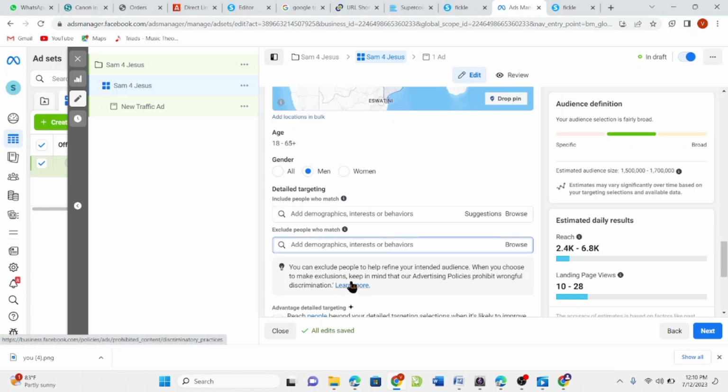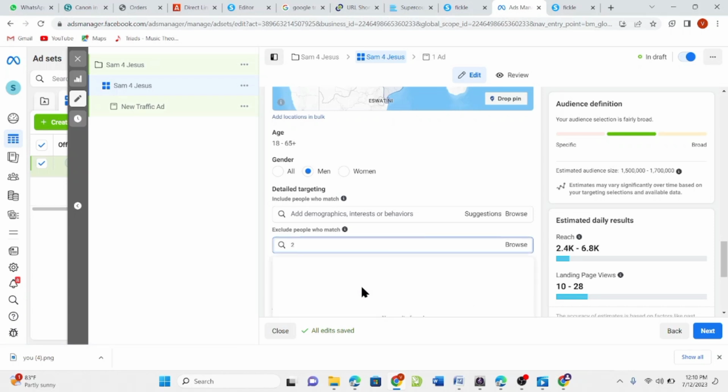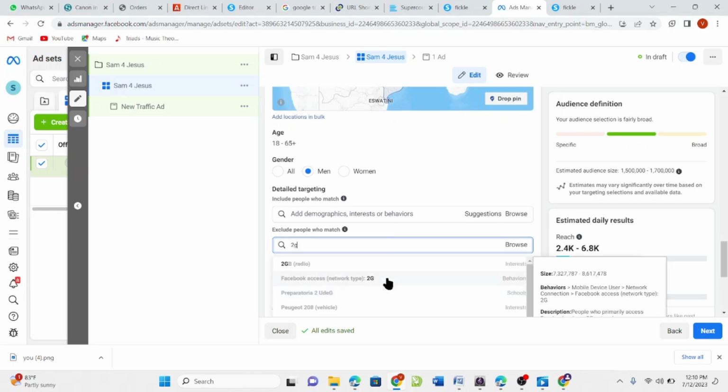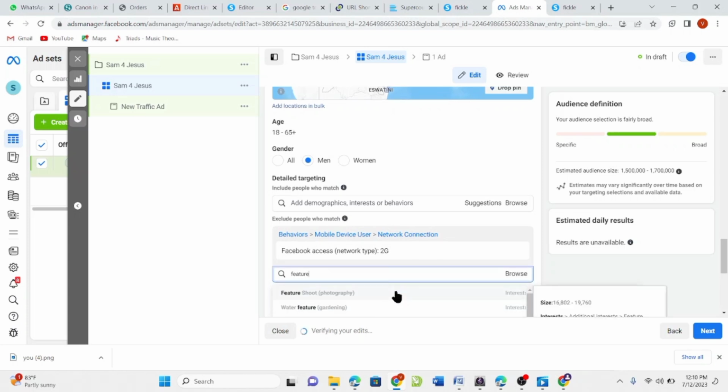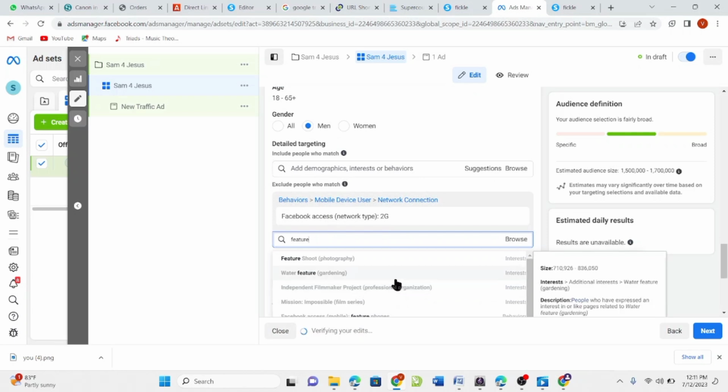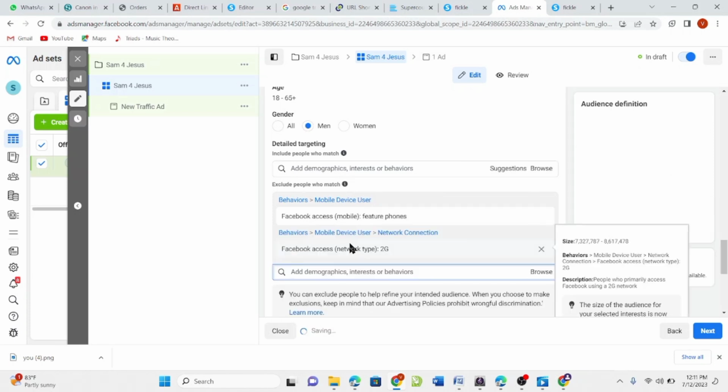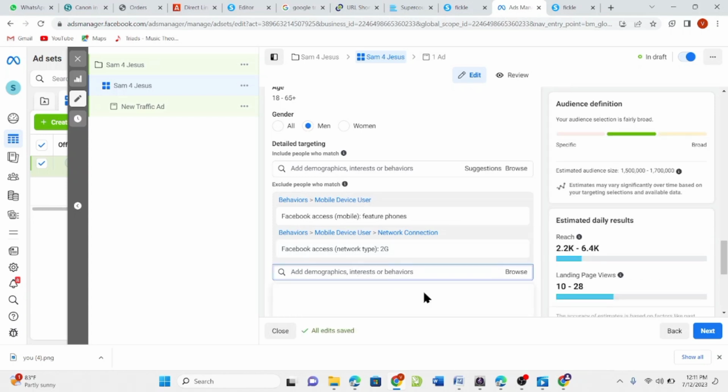For the exclusion, we can have 2G. You don't want people that use 2G network, so you're going to exclude them. We don't want people that use feature phones, mobile Facebook access. So you exclude them.